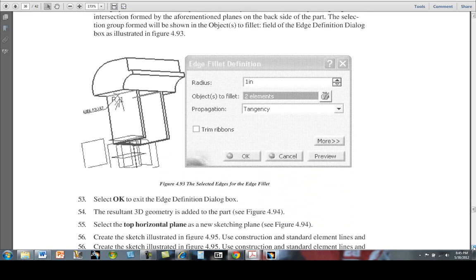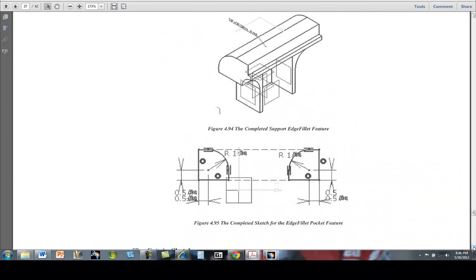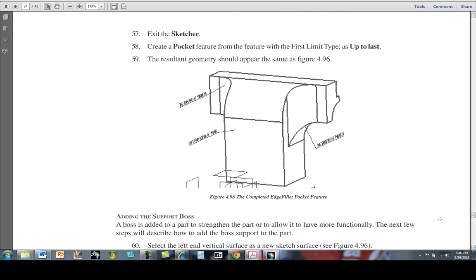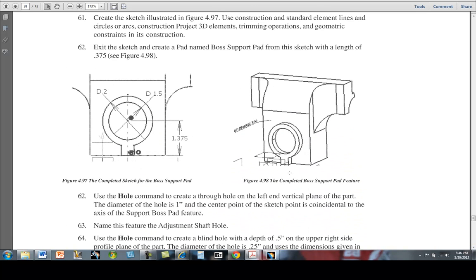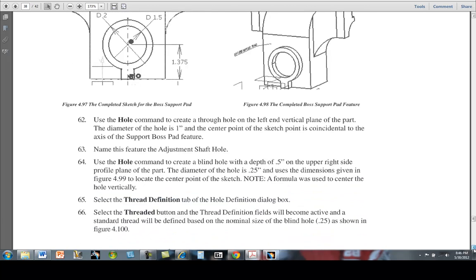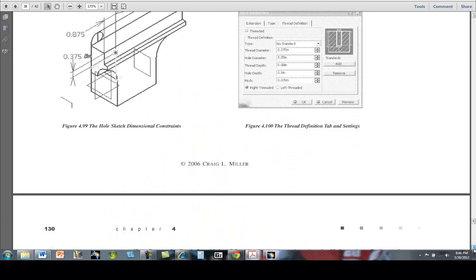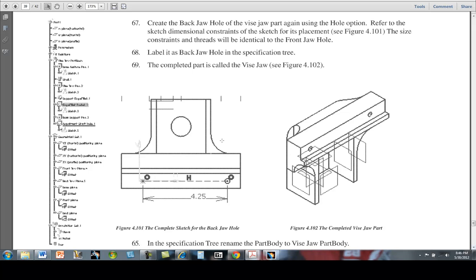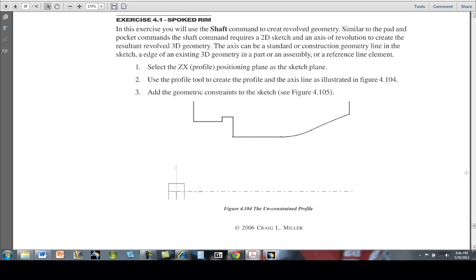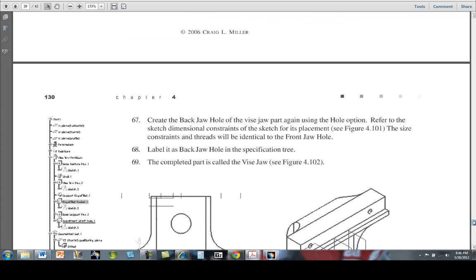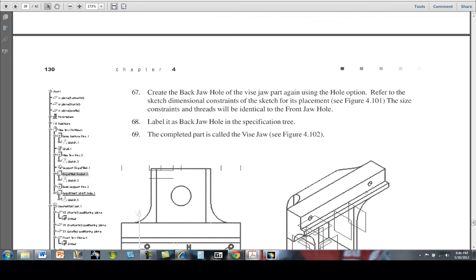Get wider. You will then cut out the radiuses here and here, which I'll show you a different way of doing. The resultant geometry is here. And then finally you add this solid feature on here. Put a hole in the back of it, which creates this hole right in here. And then finally you will put a hole right here and pattern the hole back over there.